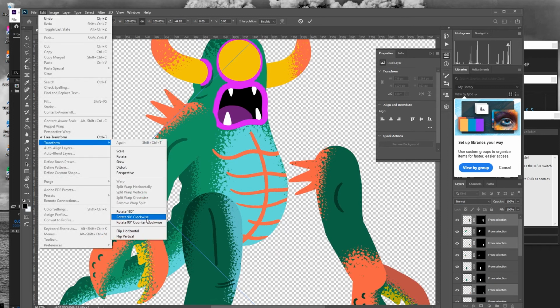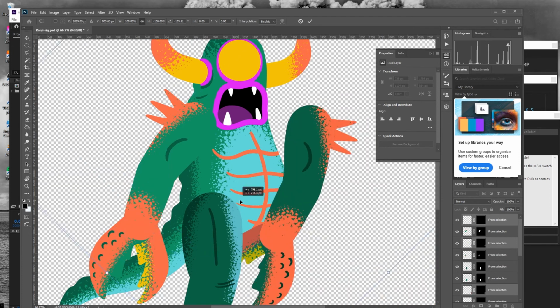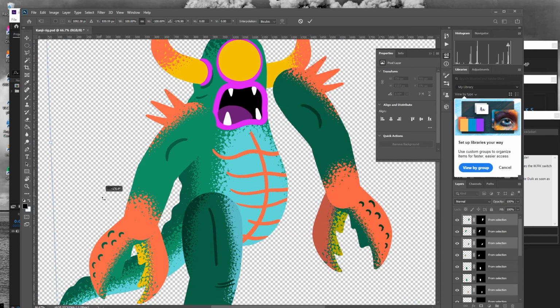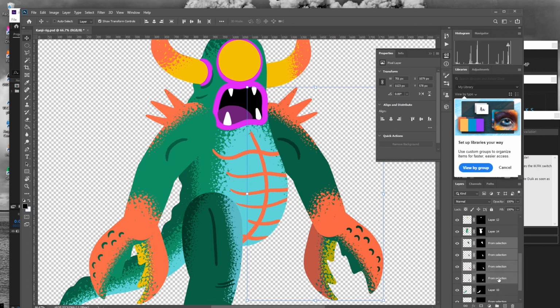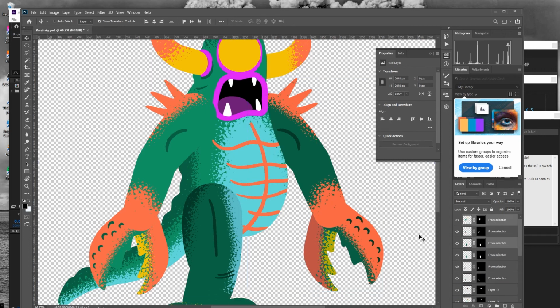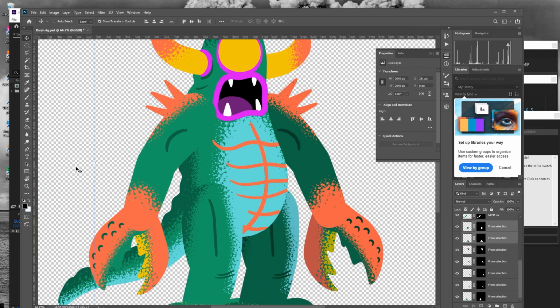Oh yes, I forgot the claw. So I'll go back here to this one. And because there's two sides of the claw that I want to move, I'm gonna copy paste and then I will duplicate that layer so we can have each one on a separate layer. I'll actually do those now.